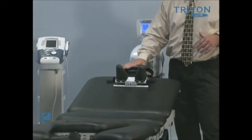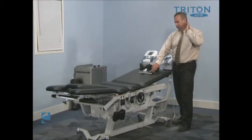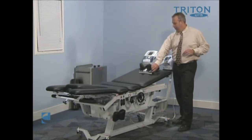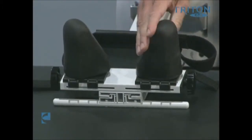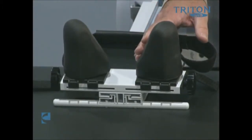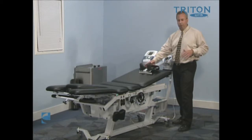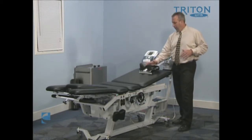A couple things to take into consideration. One is that these pivot, so they will move with the size of the patient as well as our ability to clasp down. We're trying just to grab the base of the occiput behind the mastoid process. When you touch the material, feel that it is a non-skid material. We're not concerned with squeezing the head so tight that we're cutting off any circulation or creating any discomfort. As long as the patient is free of perspiration, it'll decrease any opportunity for it to slide through. The way they're shaped also cradles the base of the occiput, so it minimizes any excess movement.